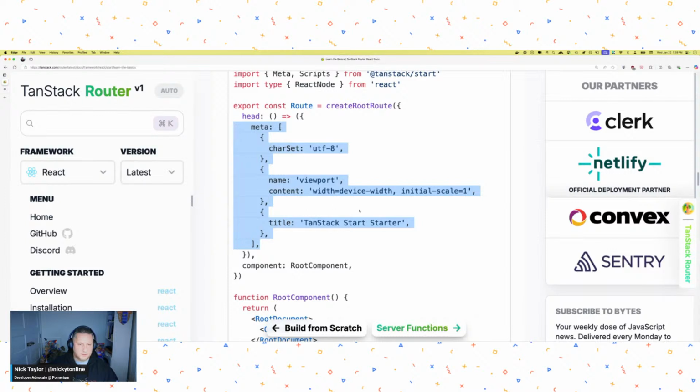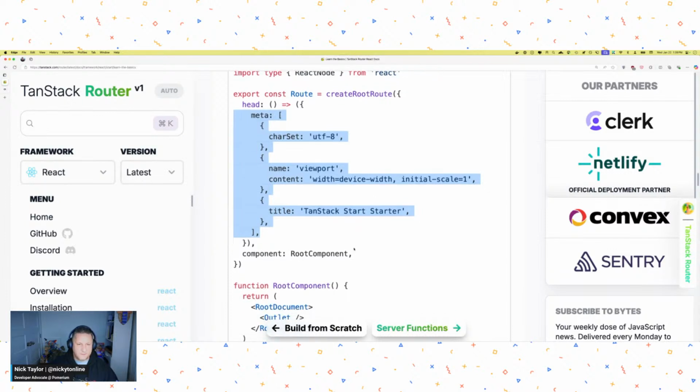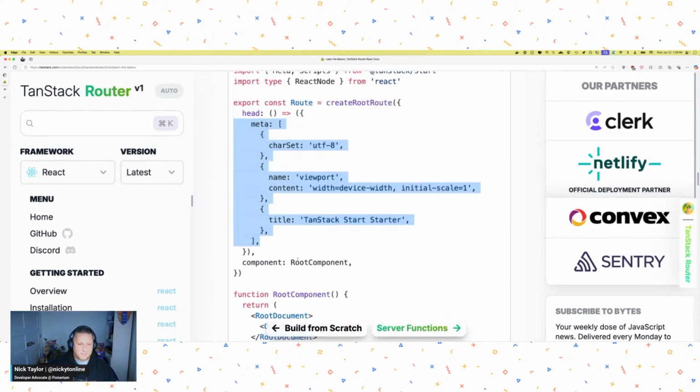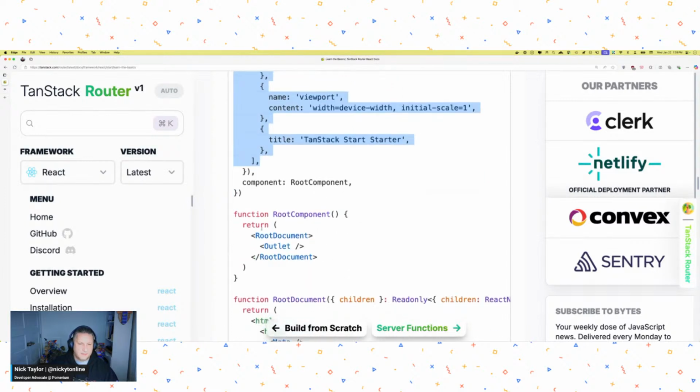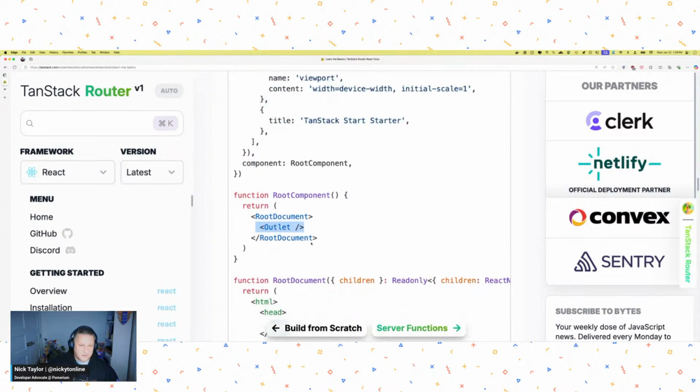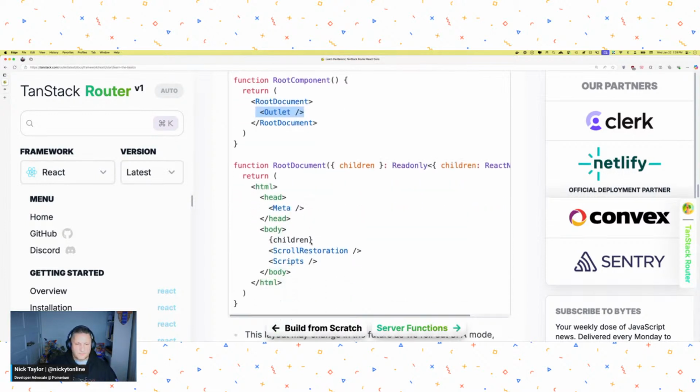Get that SEO juice and whatever else you need in there. Then we've got the root component, and this root component has the root doc. The outlet is where your routes are going to start inserting themselves. The root doc is generally just literally the start of an HTML page.